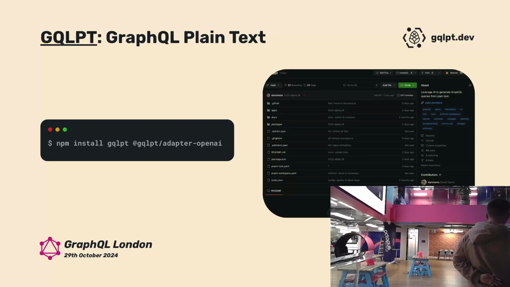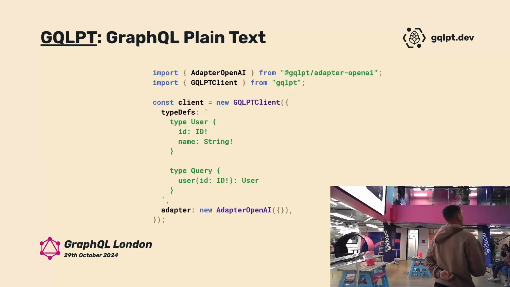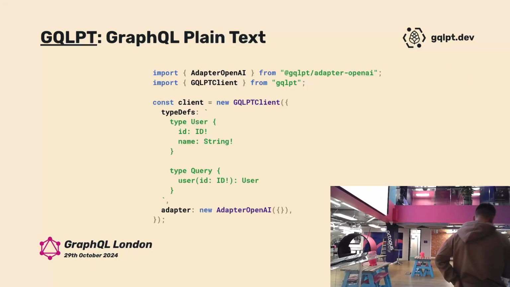So it's going to be a bit codey today. I've got some TypeScript code, so hopefully I'm not going to scare some of you off. But essentially, I'm going to be showing you an NPM library that we've been building that's going to let you generate some queries. So essentially, it starts like this.